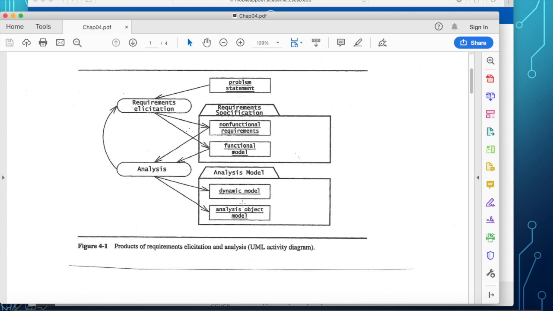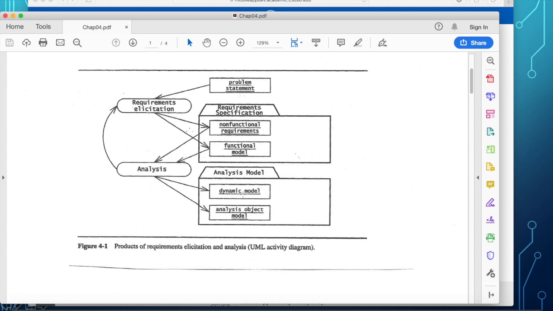Now, from these two UML diagrams, you will be able to see what are the requirements that you elicit from the client. Is it complete, or something is missing, or it is misunderstood? And those are important steps in the requirements problem, that everything that you elicit from the client is well understood.